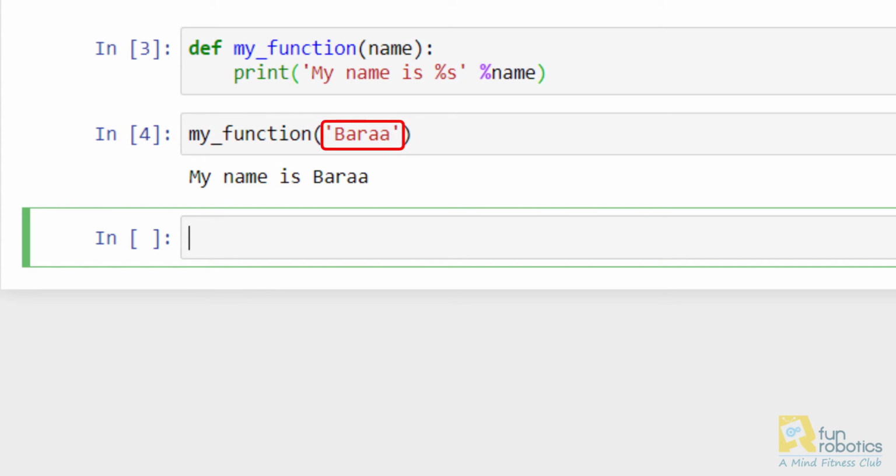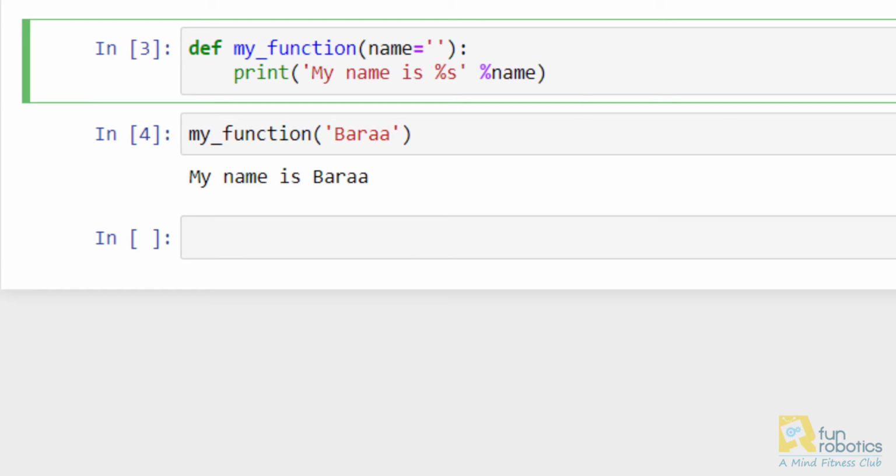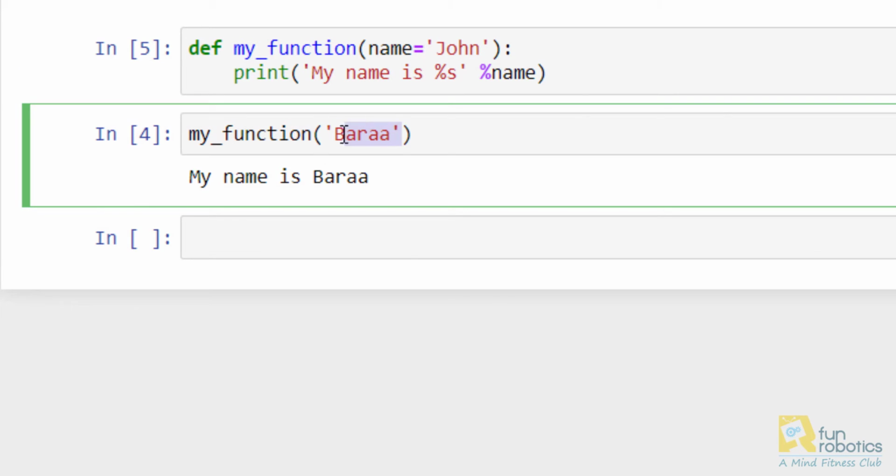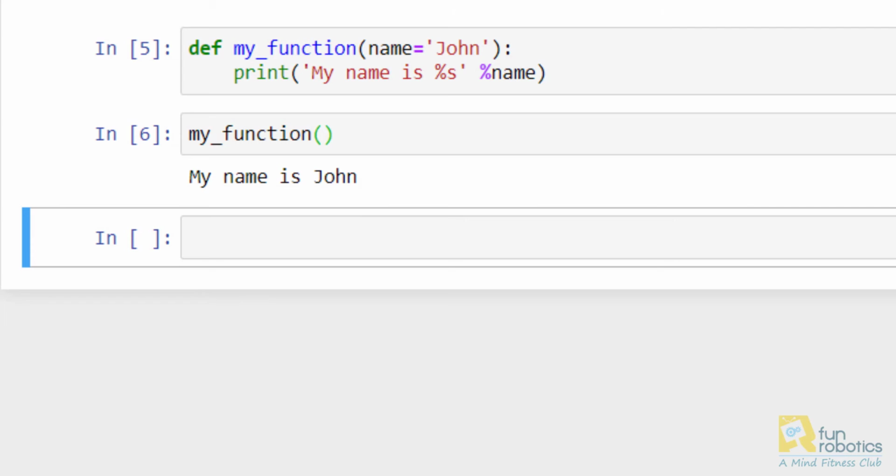You must pass the exact number of arguments that the function can take. Any more or less can result in an error. We will learn more about parameters and arguments in advanced classes. When defining a parameter for a function, you can include a default value for it. So, if we call that function without passing a value for that parameter, the function will use the default value.